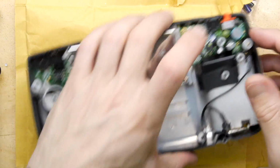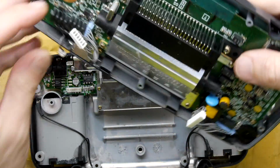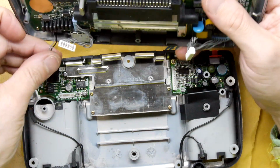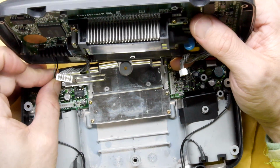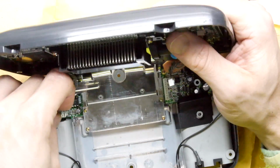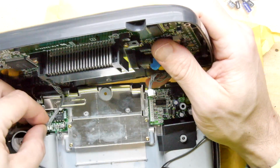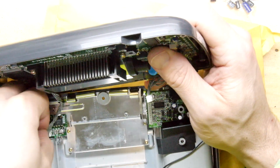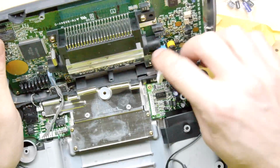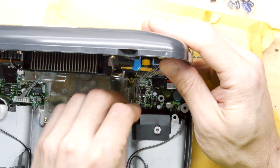So that's that in. Let's quickly just replace all of these parts, just because, as I say, I'm eternally optimistic. And again, if this works, don't worry, we will be covering surface mount. I will still do those just to show you what the technique is. And I'm saying that, remember, I have no idea what the technique is. We will work it out together. We're in this together, guys.